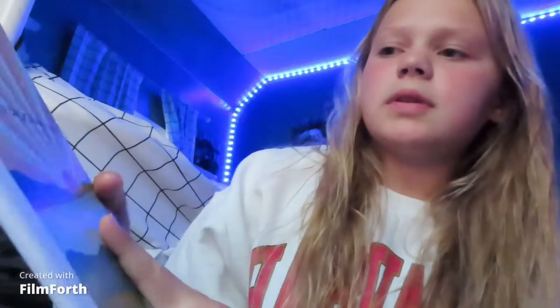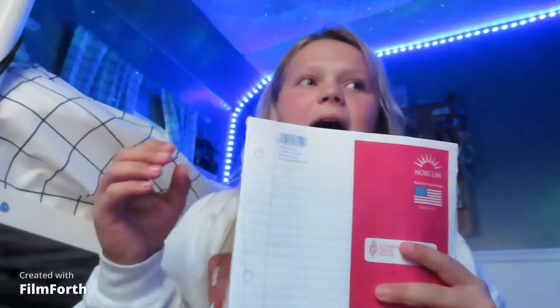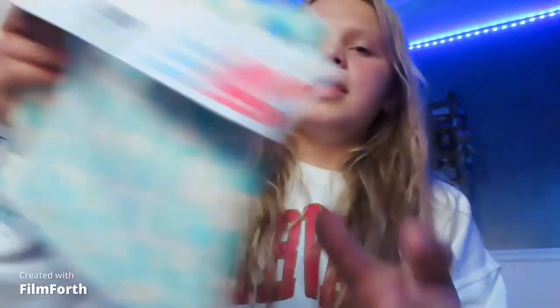We needed one composition notebook for art, so I just picked up this one that says 'Start each day.' And then all this paper as a notebook, because this is for art — I don't even know what we're gonna do with it. And then we needed three-hole paper to fit in the binder because everything is going in the binder.